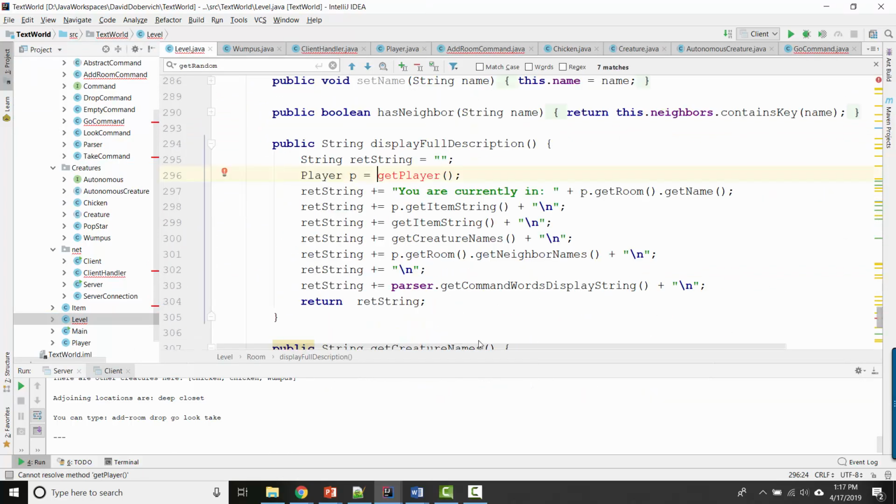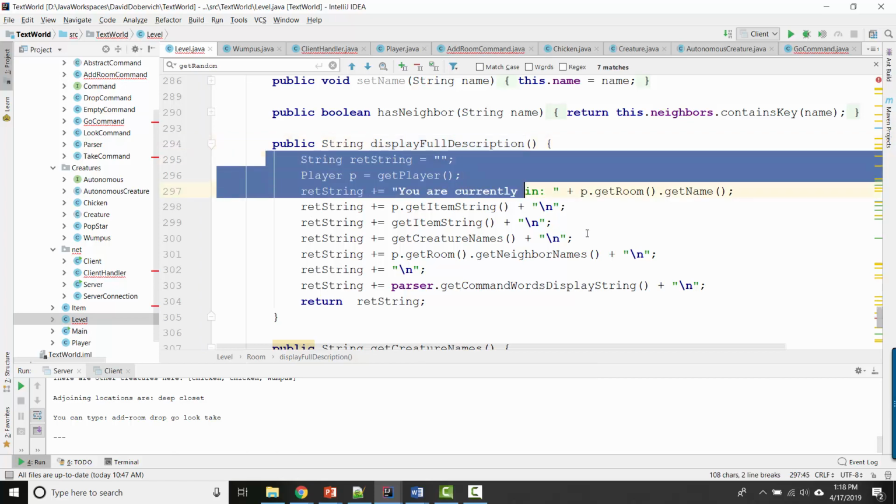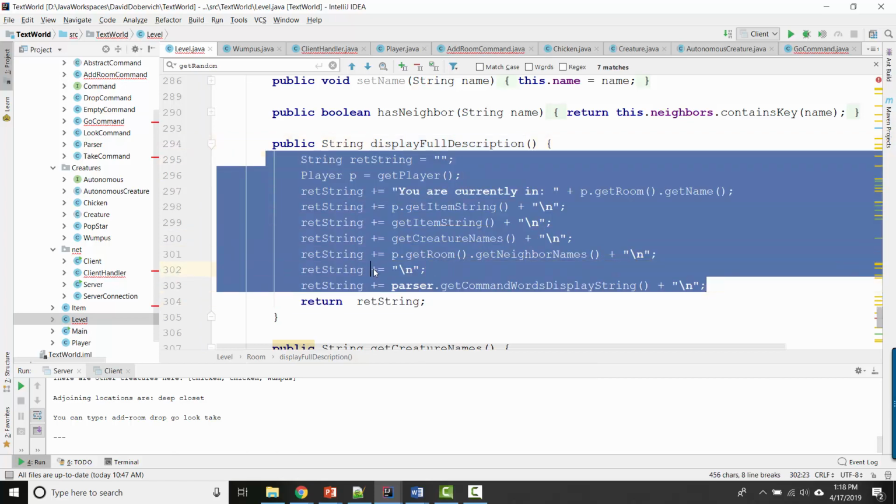Yes, so we were in the process of getting rid of references to getPlayer since there is no longer a single player. So this was something I brought up in the last video that was ugly. We're currently inside the room class, which is the inner class of level. And display full description is what we were using as the sort of generic prompt for a user. So we get the player and we describe the room that they're in and the items they have and all this. Like this method is not really anything to do with the room that runs the method. So that's a good indication that all of this code should be going somewhere else. And I think where it should be going is most likely in a command.